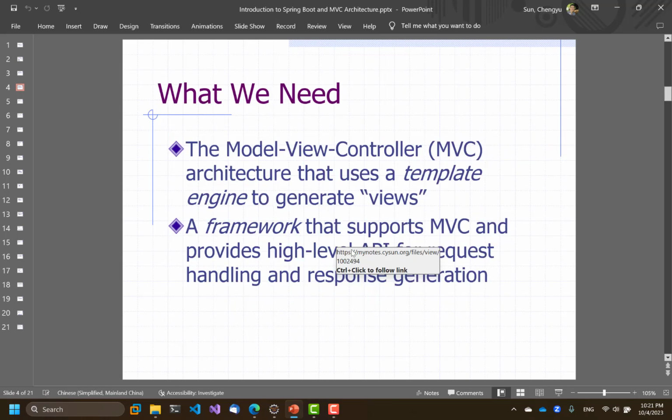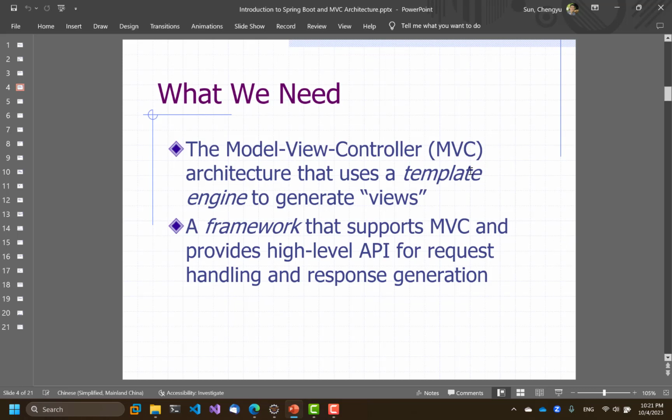So what do we need? Two things. We need a better architecture that separates presentation and processing. And the architecture we'll be using is called Model View Controller Architecture. We'll talk more about MVC and show some examples later in this lecture.